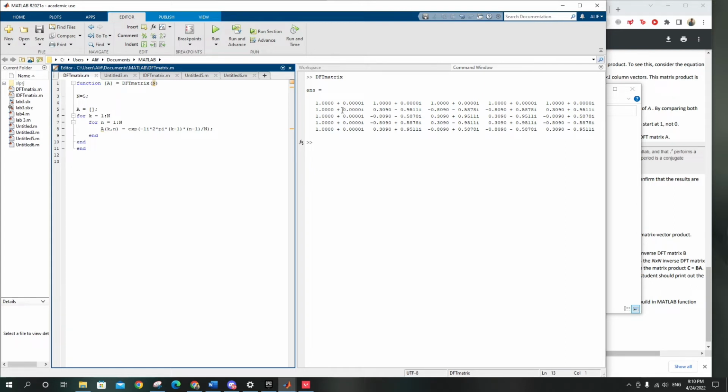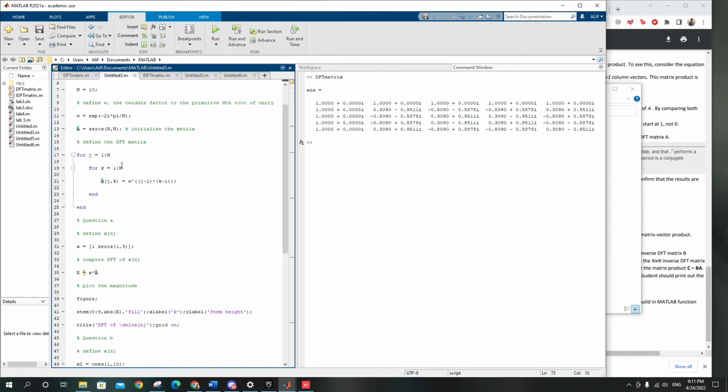the variable A is defined. The for loop is used to build the n times n DFT matrix. Finally, at the end of the operation, the end command is used to terminate the function. After conducting the simulation, the DFT output is displayed in the command window. The DFT output is displayed as a matrix-vector form.